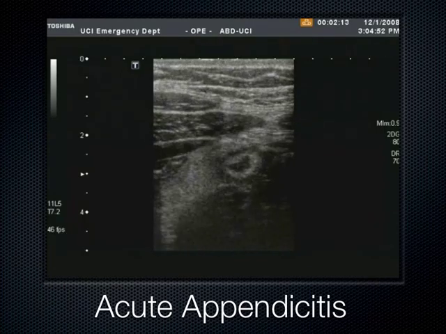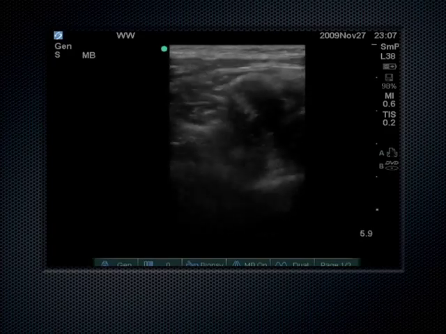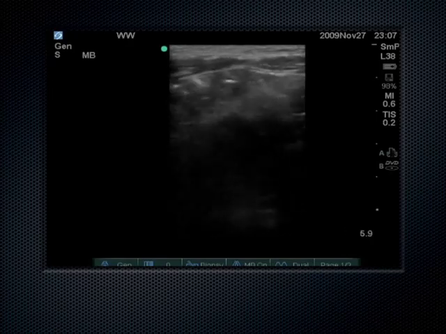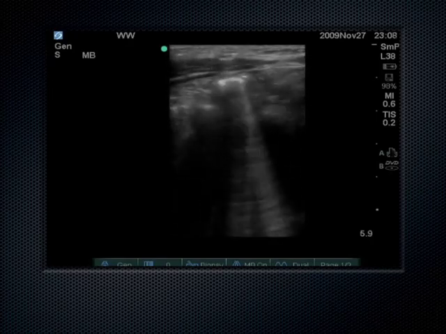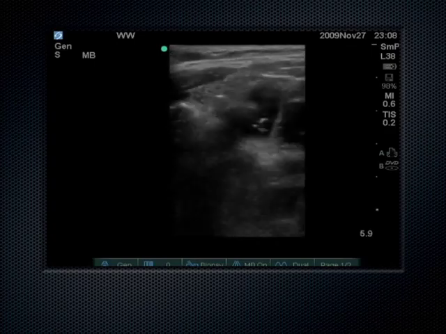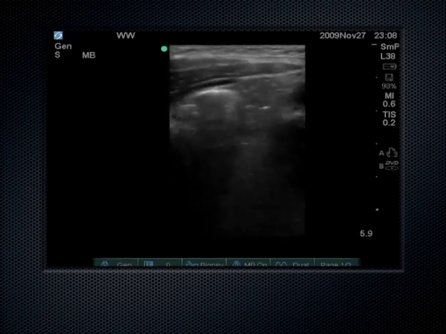That's how you do it. That's the technique. Here we're trying to identify the appendix. Here's our psoas muscle practically coming all the way to the abdominal skin. This patient's very, very thin. That's how we're able to do this. And yes, this is a lot easier in thin patients. And yes, this is a truly fentanyl-dependent thing because look how much we're compressing this tissue.